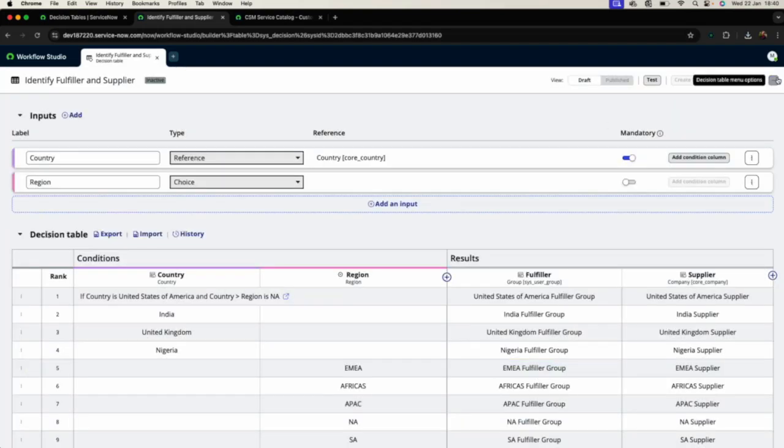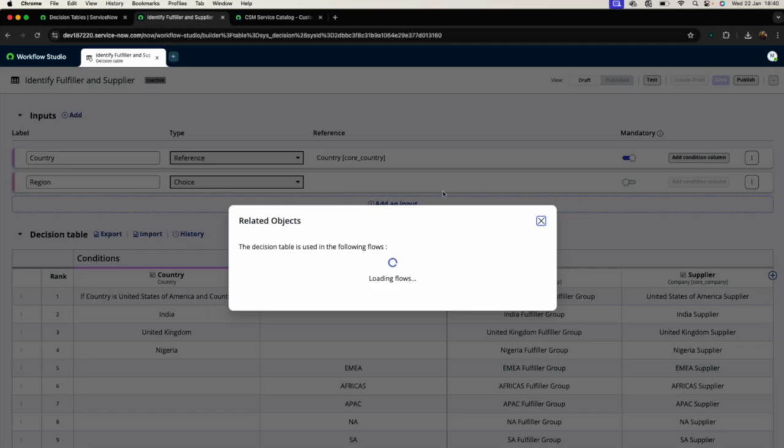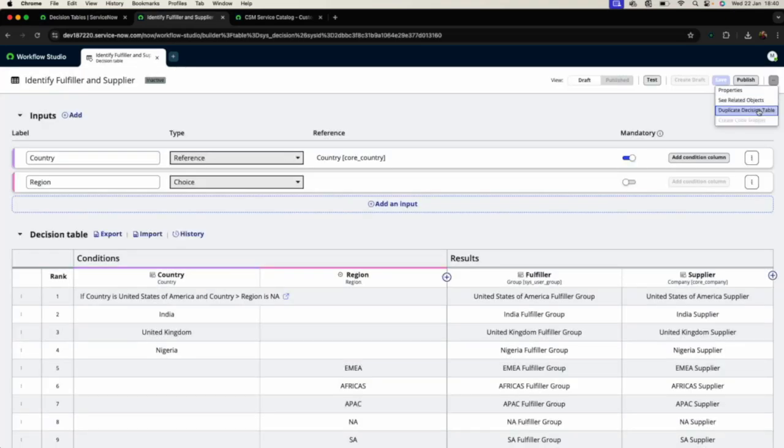I'll go back. Then you have related objects. Probably I'll show you this once I embed this into a flow. Then you can see that flow as a related object. So the system basically does a check in the entire system to see where all this identify fulfiller and supplier decision table is used.